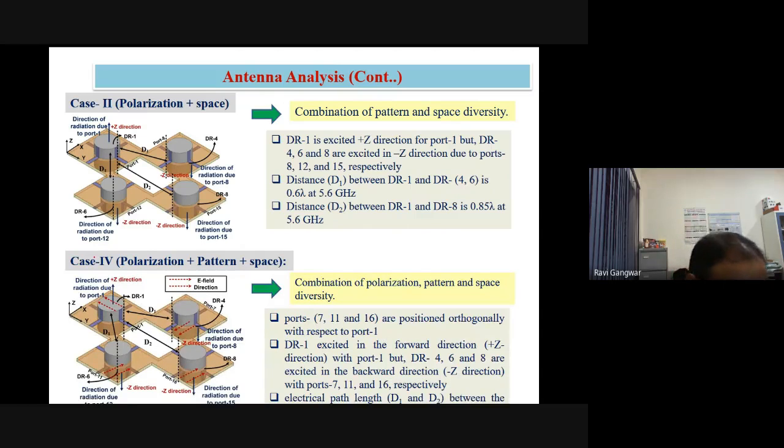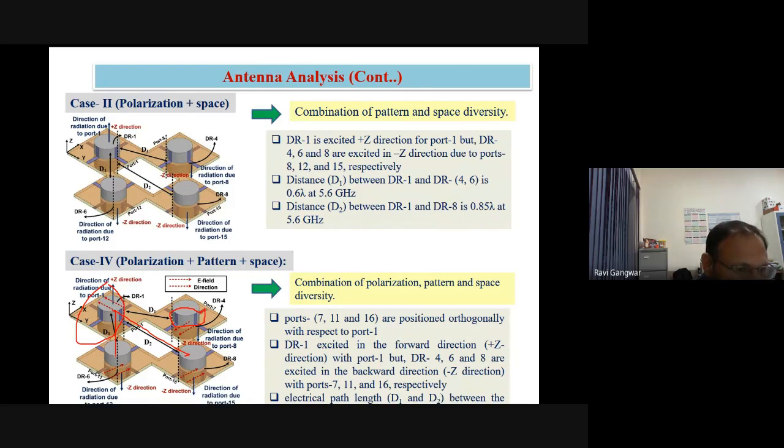If you see the complete antenna structure, here antenna 1 and antenna 2 give polarization, that is pattern diversity. And if you look at these two feeding structures, we get pattern diversity. And if you connect with different dimensions and different separations, we get pattern diversities. So here we are able to generate three different diversities along with combinations of more than one diversity.